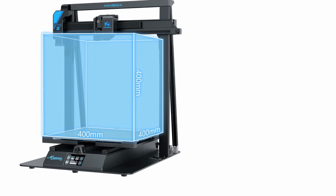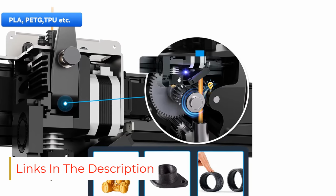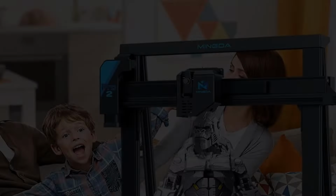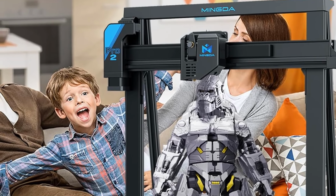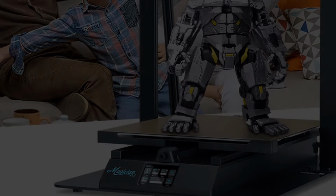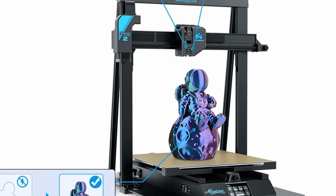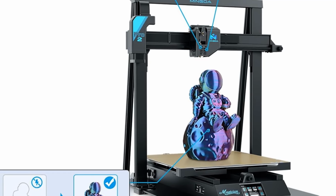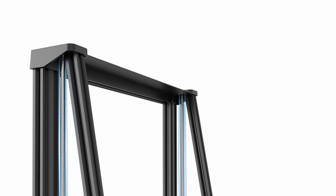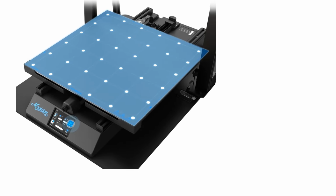Moreover, the inclusion of an uprated main board highlights Mingda's commitment to performance and future-proofing. The option to utilize both a glass plate and the upgradable PEI steel plates, combined with all-metal hot ends, offer flexibility for various projects. The organized cable design further refines the aesthetic and functional aspect. Unique features like the temperature LED indicator provide a visual cue for users, fostering safer operation. Although its design may be perceived as basic, the Magician X2 shines in functionality, making 3D printing accessible and efficient.